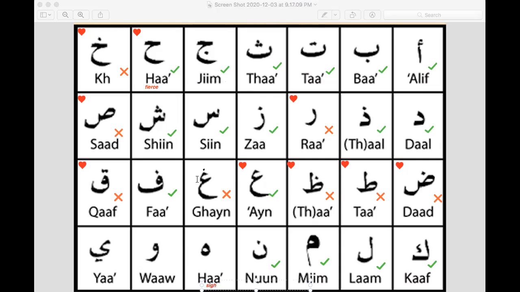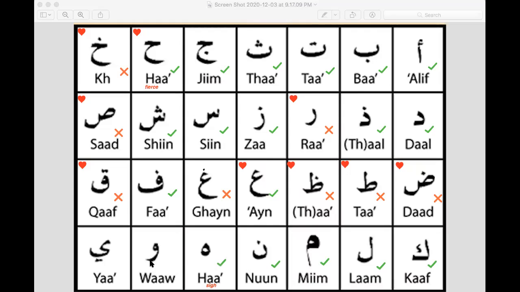Ha comes from the bottom of your throat. Some people, when they first learn this letter, they do it as ha, ha, where it's like an H sound, but it's not that from ha. That would be wrong. Ha comes from the bottom of your throat. And if you find that little dip at the bottom of your throat and you touch it and you say the letter ha, you should be able to feel it vibrate. Actually, I think you hear it vibrate all the time. So maybe my teacher kind of tricked me there. But anyways, ha is going to be a light letter. So we're going to give it a check mark.